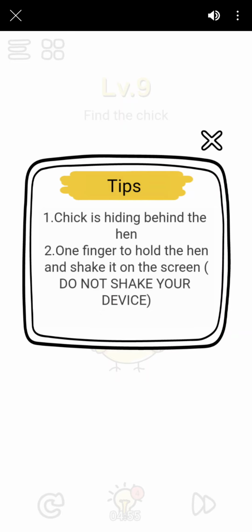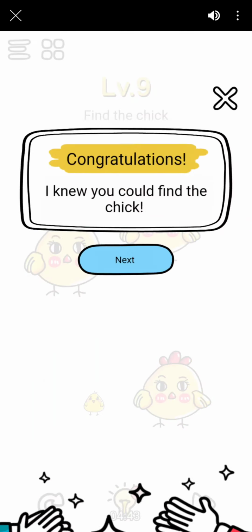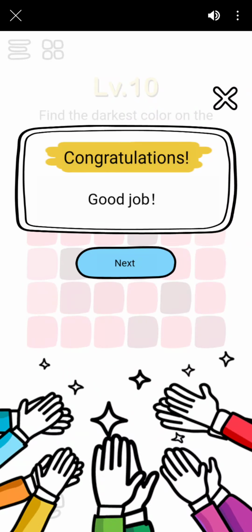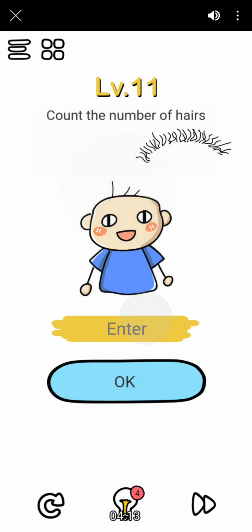Chick is hiding behind the hen. One finger to hold the hen and shake it on the screen. Don't shake a device. Okay. Oh, okay. Thanks, bro. The darkest color on the screen. Oh, wait, hold on a second. Oh. There we go. Count the number of hairs. 3.